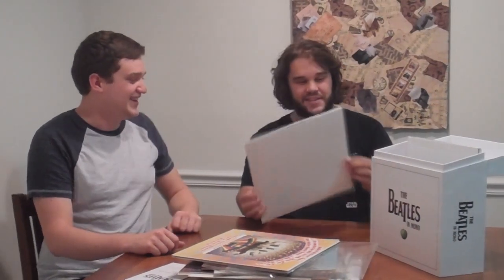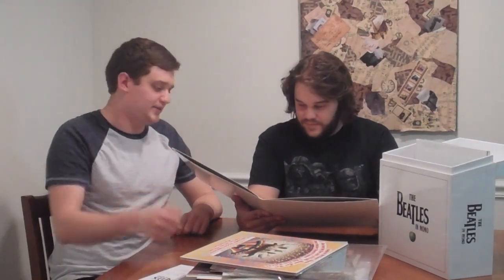This album is also another gatefold with the tracks on the inside. But what's cool about this is that mostly dedicated, committed Beatles fans know these songs. Because if people know the Beatles, they're not going to know Yer Blues or Piggies or Honey Pie or Rocky Raccoon or, there it is, the Continuous Story of Bungalow Bill. Oh yeah, that's a great one. But one of my favorites probably is Ob-La-Di, Ob-La-Da. Ob-La-Di, Ob-La-Da is definitely a highlight.